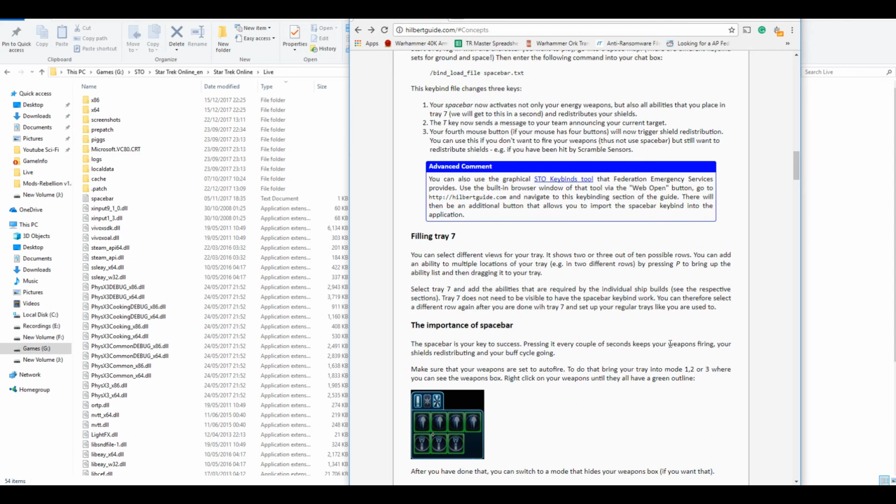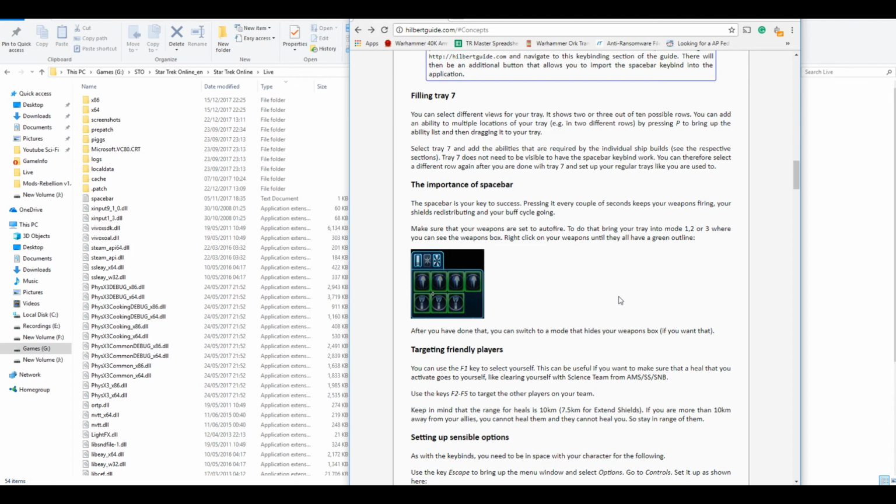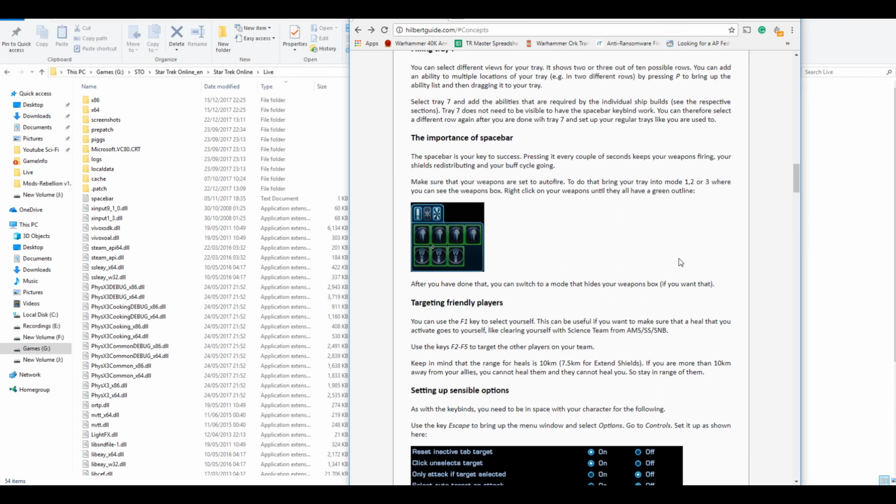You could use it for weapons firing if you fancy that you want to use the weapons firing. I don't do it generally. I use my X key to do my weapons firing, but it is up to you if you want to have weapons firing all the time. There are occasions when you don't want your weapons to be firing. Obviously you see auto fire is turned on here, so I leave it up to you.